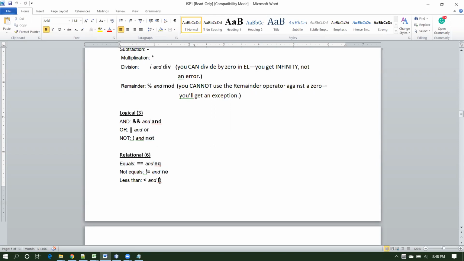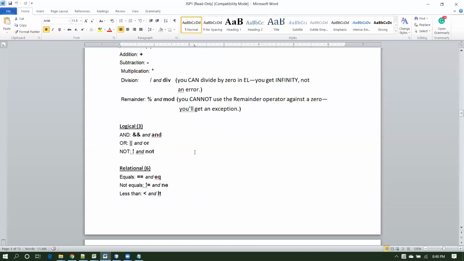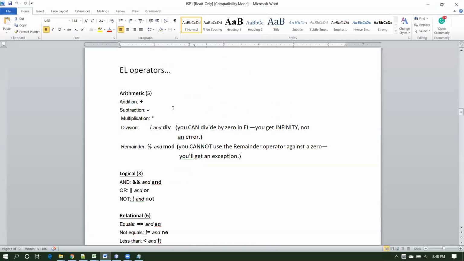For less than, this is LT, greater than GT, less than or equal LE, greater than or equal GE. So these are some operators to write the expression by using EL. So this makes the code very easy.